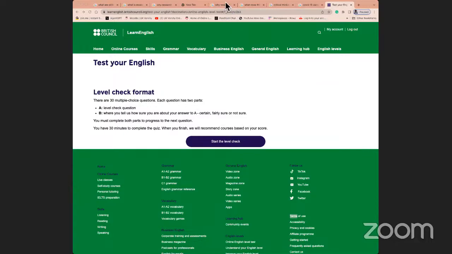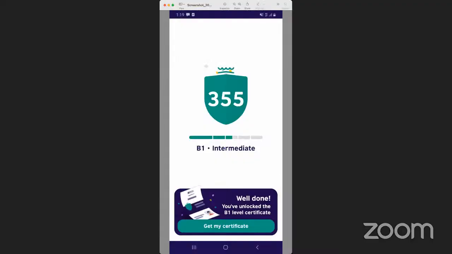Now, when you've taken the test, towards the end of it, you will be given your results, and this is how your results would look, just as an example. There is a detailing of these results, which you can actually also see. In this case, I have a sample screenshot of a test taken by a learner, and that shows that the learner has a B1 level of English proficiency, and the score is 355.